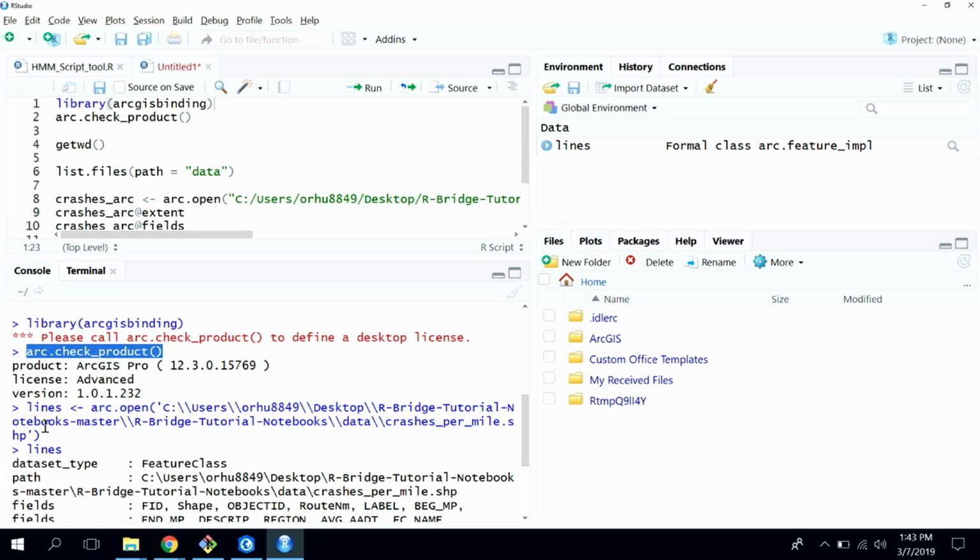Questions? I have a question about the syntax that you're using, like arc.open and then arc.select. Is that just the name? It seems a little Pythonic to me, like you're going into a module, but R doesn't usually do that. So it's because in the libraries, ArcGIS binding, right? So that's just the name, if I understand correctly. That is just a name. Yeah. We called it ArcGIS binding. So it is kind of Pythonic. It sounds like a submodule. There are no submodules of this thing, Arc. Arc.open is one function. Arc.select is another. Yeah, that's a great question.